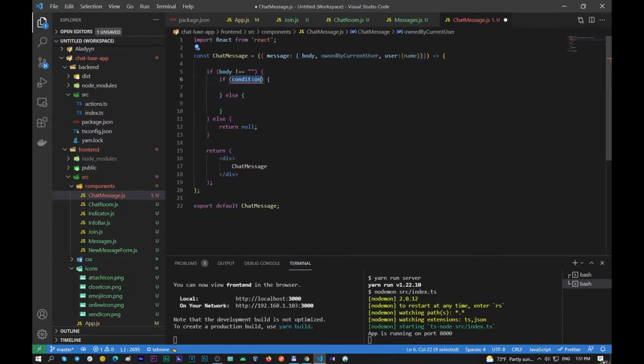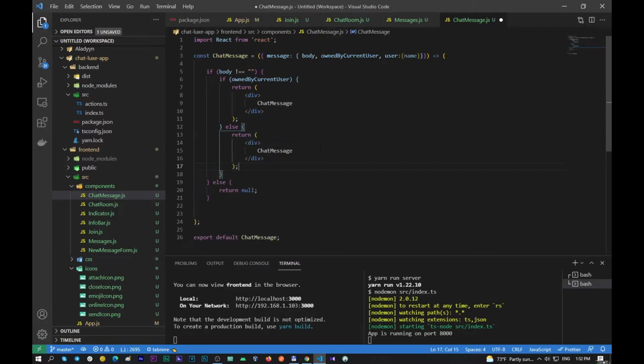If owned by current user, then we do this stuff, else we return other stuff.